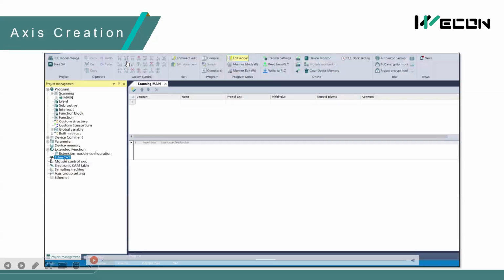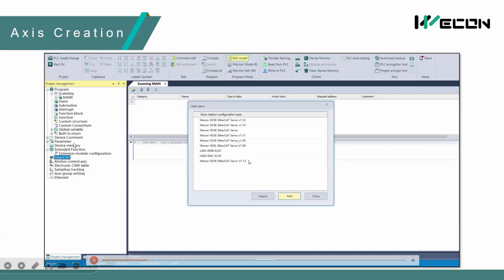Now let's go back to our software interface. First, we need to create the EtherCAT axis. Here we can directly right-click and select the device description file to insert the slave station.